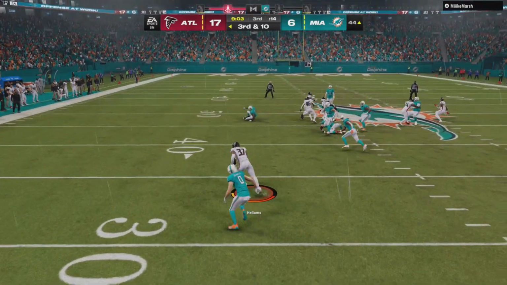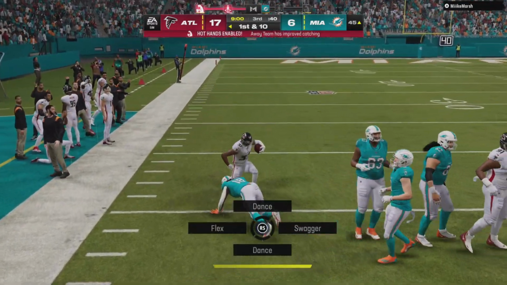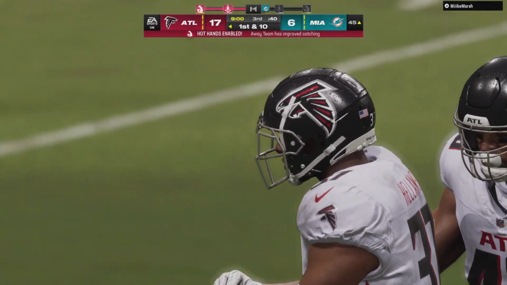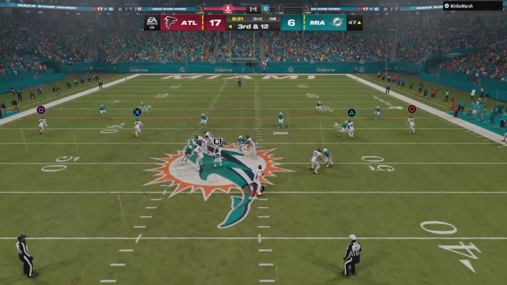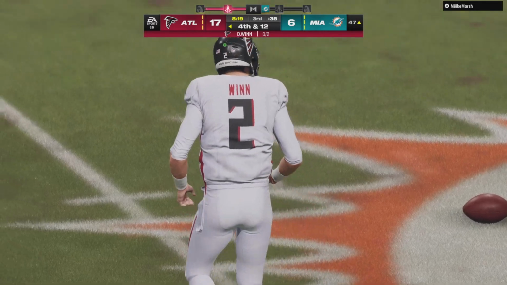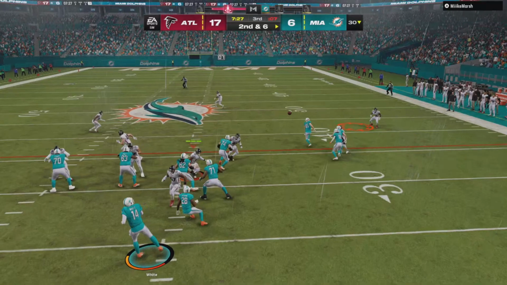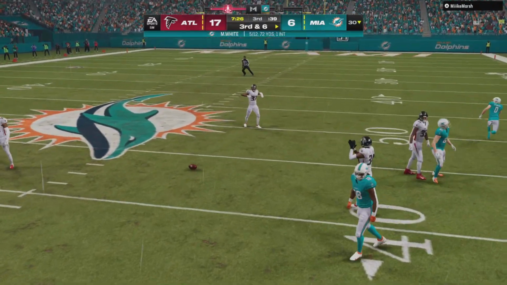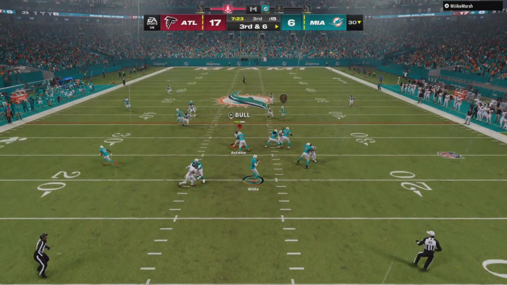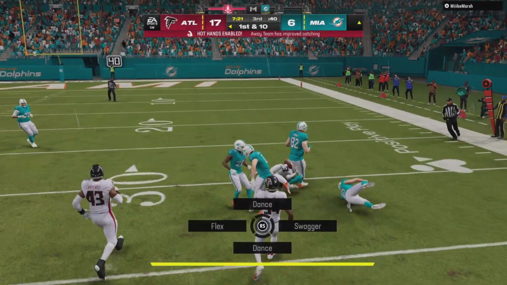Oh, he tries to force it in, and it's intercepted. And he will take it across midfield and down to the 45. As they started that drive, I think they... Looking to throw. Wynn. And this is going to be incomplete. There in the open field. That ball nearly intercepted. White on third and long. Into heavy traffic and it's intercepted.